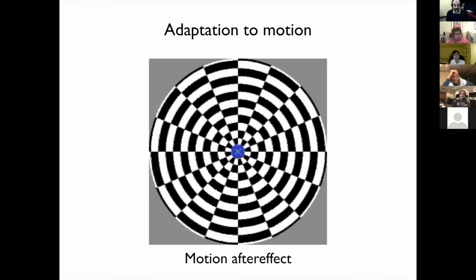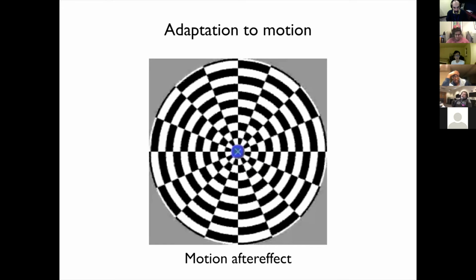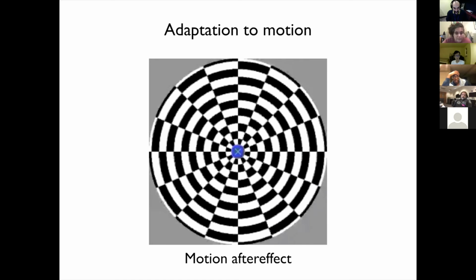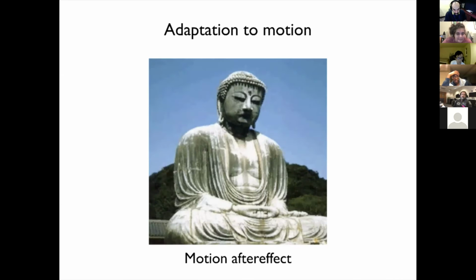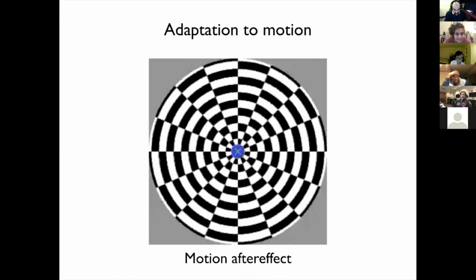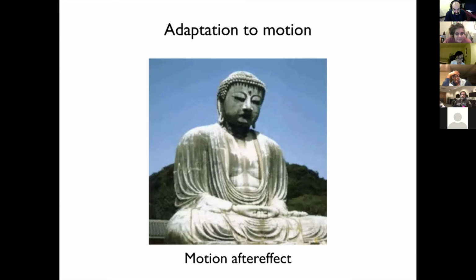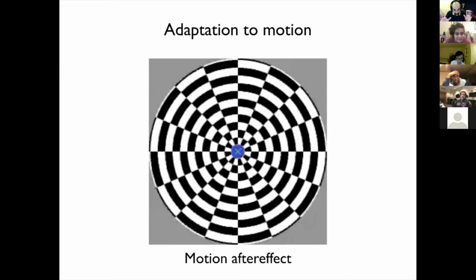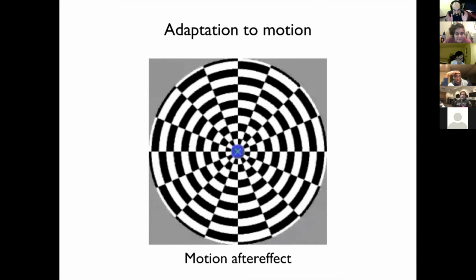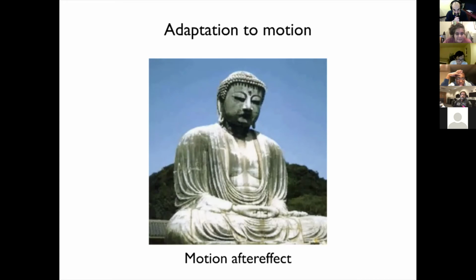Okay, another topic that we have to cover: it's impossible to talk about motion and not talk about adaptation to motion. You've seen it, but it's fun. Let's try it one more time together. Fixate at the blue dot. As you keep your eye fixated at the blue dot, I want to create a strong after effect. So keep looking there, fixating there.